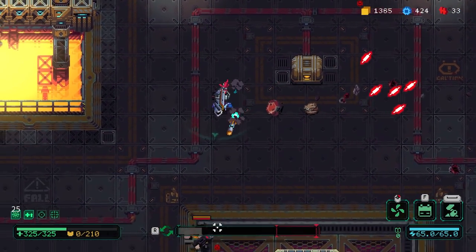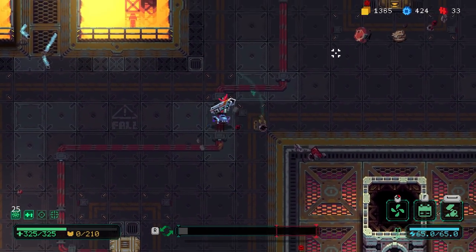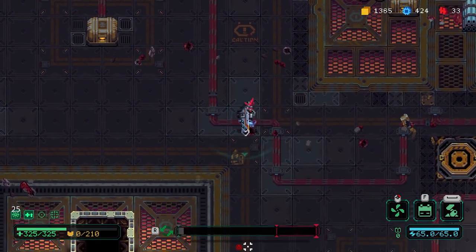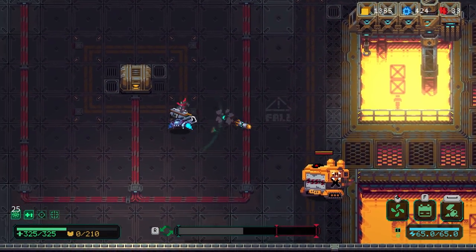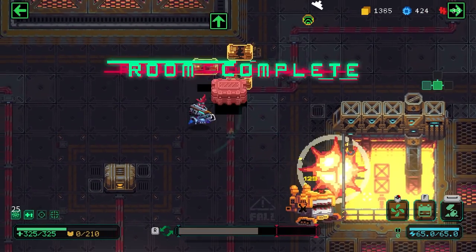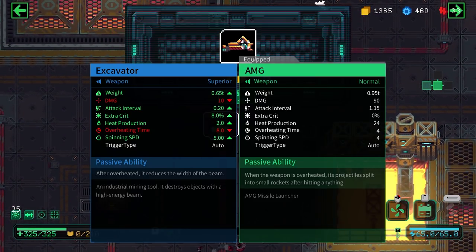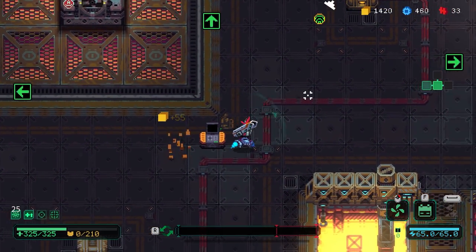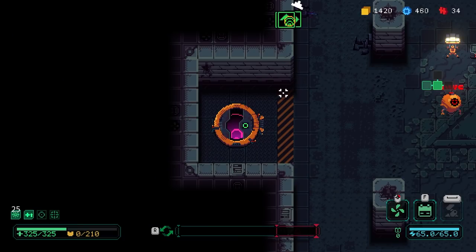Switch back to the rocket launcher for a little while, because it's a little inaccurate. But I think it does just enough damage to just kill the Rambros right off the bat. The only immediate problem is its fire rate is kind of iffy. There we go. Alright. What do we get? Excavator. Ooh. That might be like a beam? It's a beam. Alright.